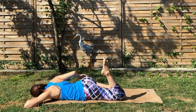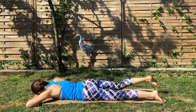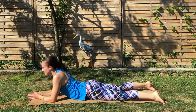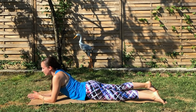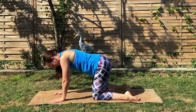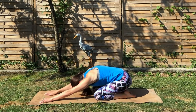Gently release your back foot if you were holding it. Re-extend that right leg behind you. Returning briefly towards Sphinx pose. You can have the palms of your hands flat or maybe bring them together. And then release as we press ourselves towards all fours, and then sitting back towards your heels for child's pose.